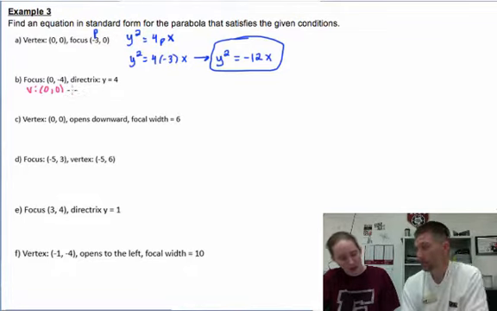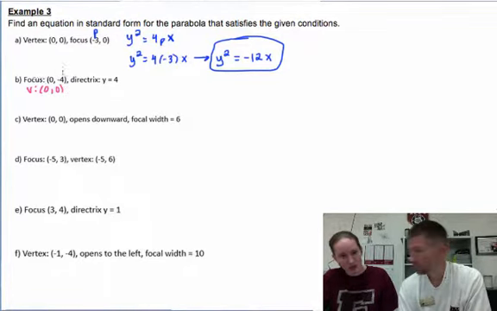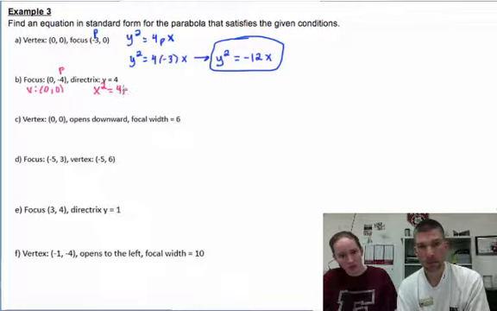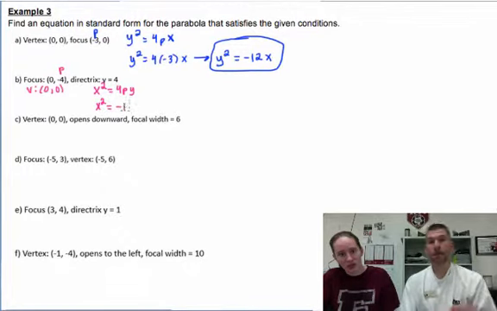Nothing else changes. And so if we look at our chart, that means we're in the first column because we've got 0, something, and we've got y equals something. And so from this, we know that p is -4, because the directrix has a positive 4 and the focus is negative, and that makes sense. So our standard form this time is x squared equals 4py. So we just need to put in -4. So x squared equals -16y. I love these kinds of problems.